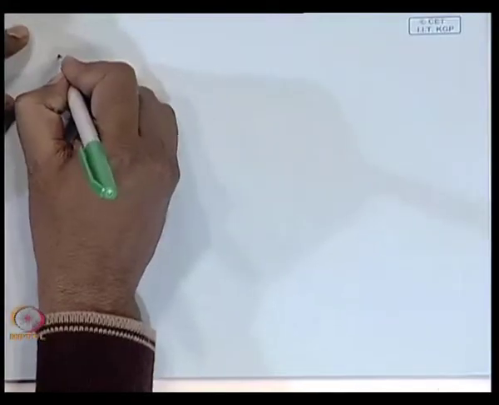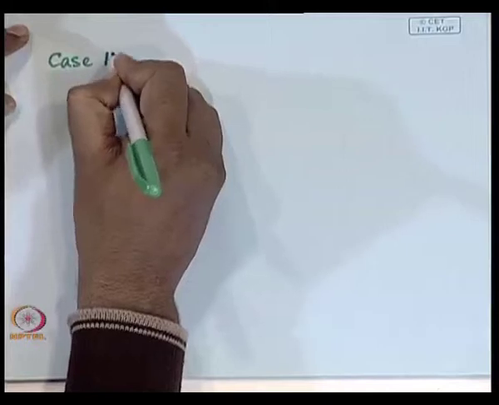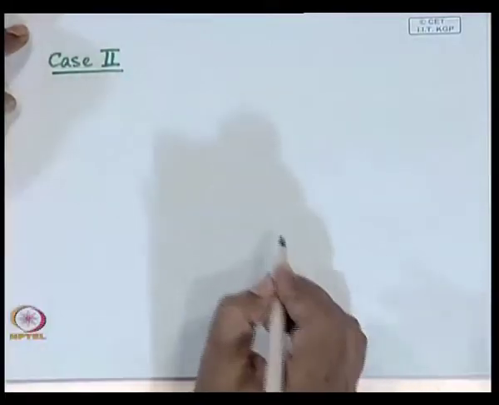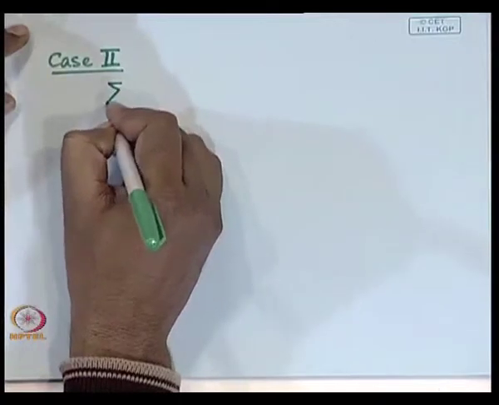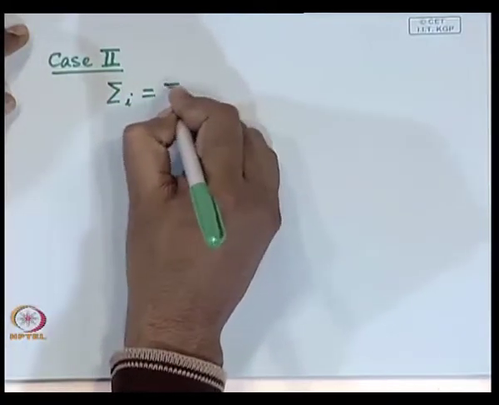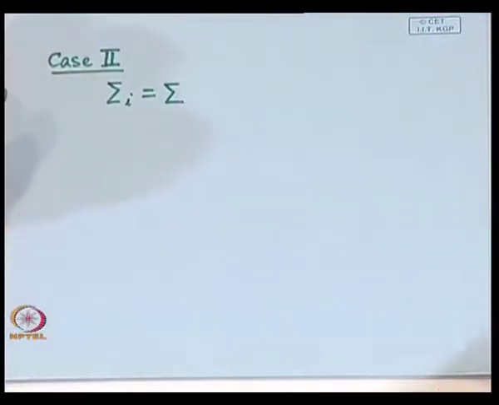Okay. Let us take another case, that is case 2. Here I assume again that all the classes have the same covariance matrix, that is sigma i is equal to sigma. In the first case, we said that this sigma is of the form sigma square into I. But now we are not putting that restriction. The covariance matrix is arbitrary, but samples belonging to all the classes have the same covariance matrix, though it is arbitrary.